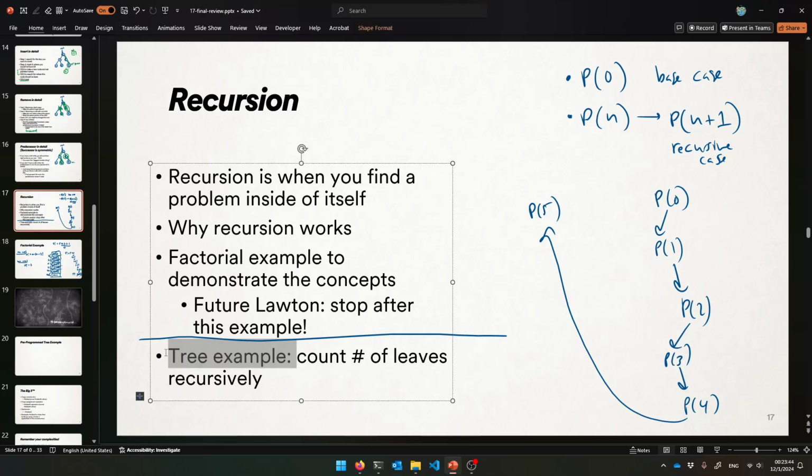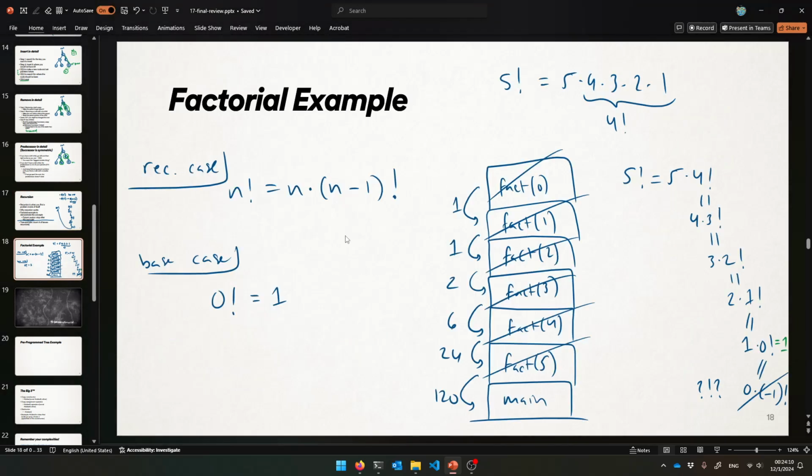When we come back next time, I will do an example on trees where we'll count the number of leaves in a tree. So I would, I guess, encourage you to try this yourself. It's going to be a recursive problem. Make a tree. Doesn't have to be a BST, just any arbitrary tree. And count the number of leaves in it. And it is a recursive problem. See if you can figure out the base case and the recursive case before I show it to you next time. All right?